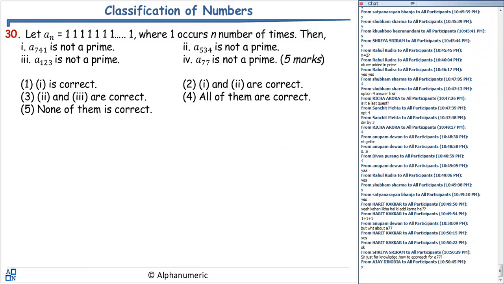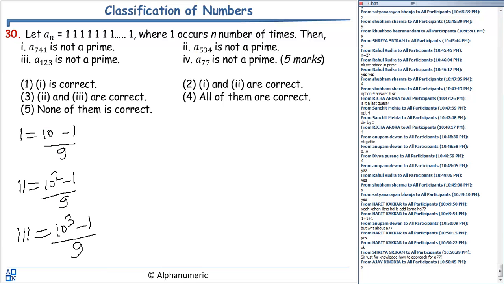Now, just hear, all of you. That's a very important thing. A77, now I can write it like this. Remember one thing. You all know, what is 1? 1 is (10 minus 1) by 9. What is 11? 11 is (10 squared minus 1) by 9. What is triple 1? 111 is (10 cubed minus 1) by 9. 10 cubed minus 1 is 999. 999 by 9 is 111.